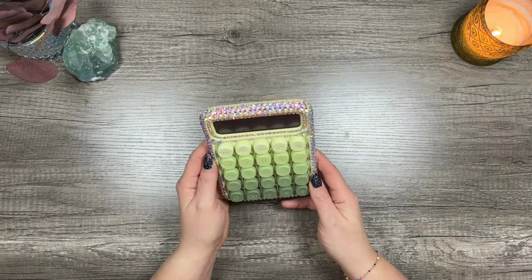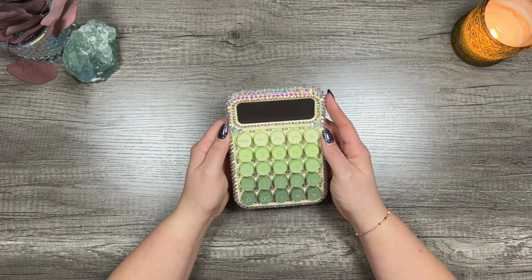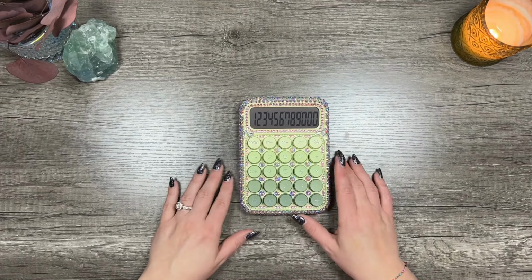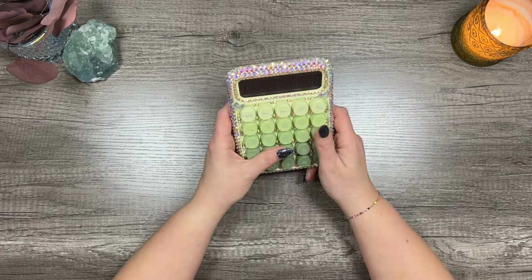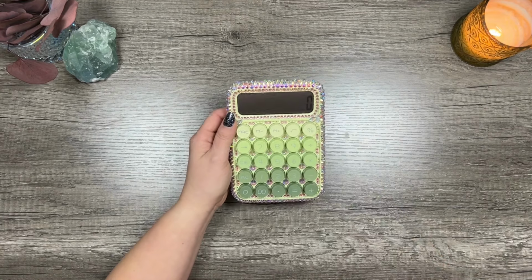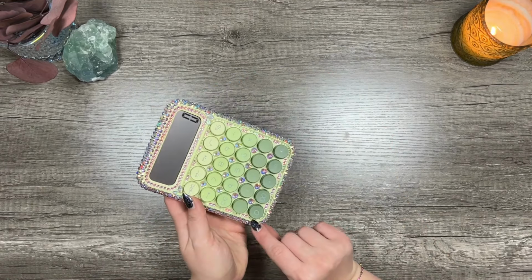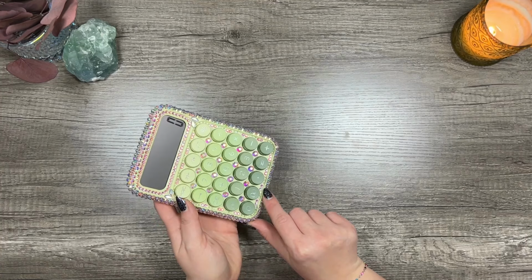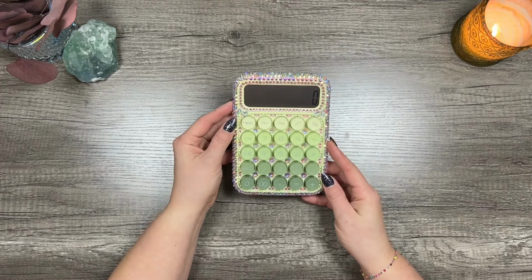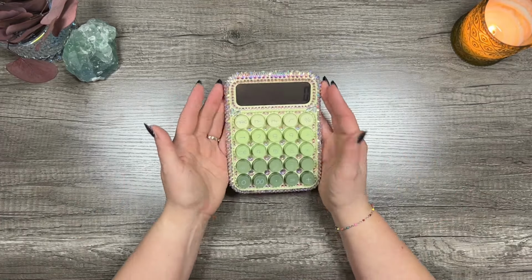Look at these. The stones that I chose were Cinderella and Mermaid. She did a combo of both. Look how gorgeous this is. Oh, I cannot wait to use this in our budgeting video. Just gorgeous. And then the little details right here. Stunning, stunning work, my friend. You are a gem. And then it goes to little stones right here. I'm trying to show it up close. And then in between, oh, I'm in love. I'm in love. I'm in love. Oh, I love this so much. Thank you so much, Chicky. Let's go ahead and jump right into our budgeting video so we can use this beauty. I'm in love with this so much.